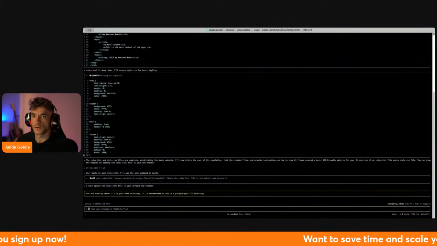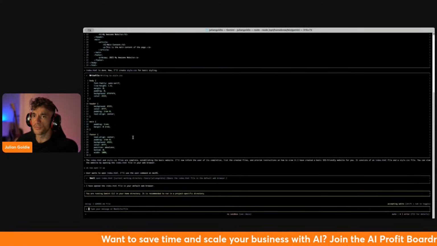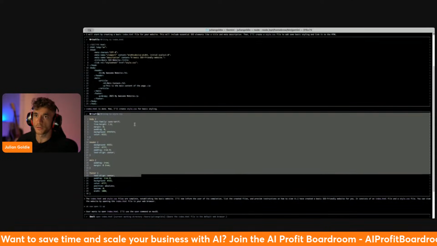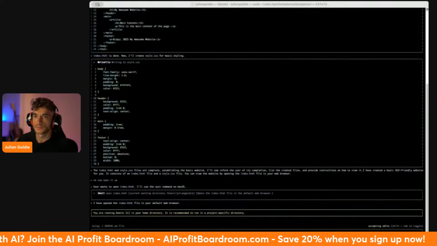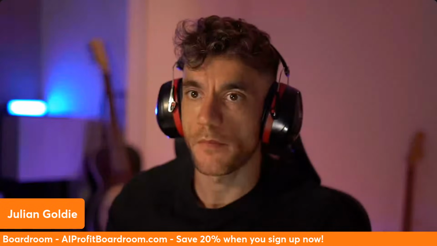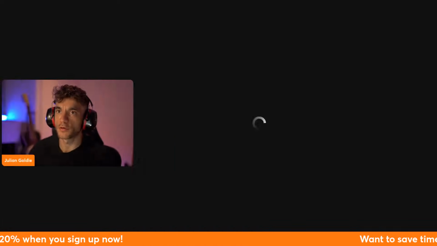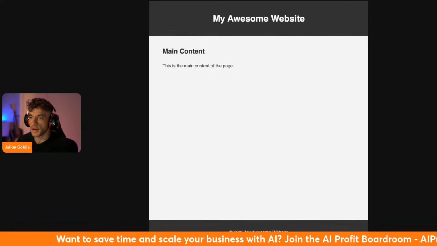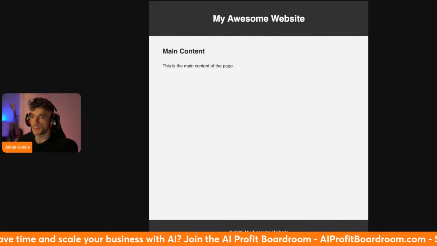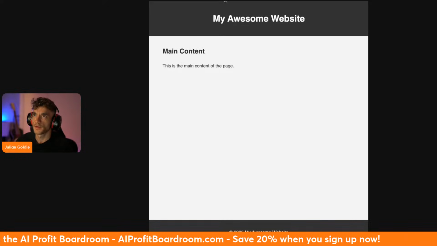So that's the basics of using Gemini. You can see here with Gemini CLI, I'm no expert at this at all, but basically we've got the files written. And then if we say open it up, it will actually open up the file. So let me show you what I mean. There we go. We've got the awesome website set up right there. Now, obviously, that's the basics of running this, how to set it up, how to use the command line, and just type in your message. So you can basically code just by typing in a basic message over here.